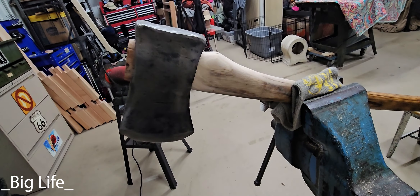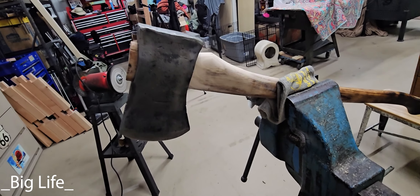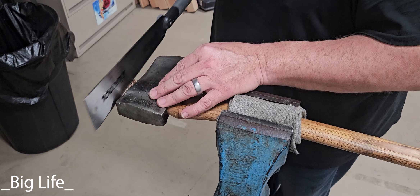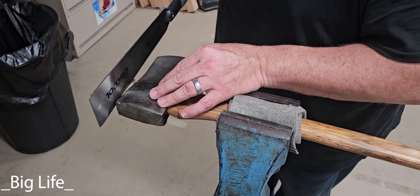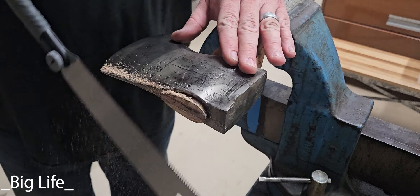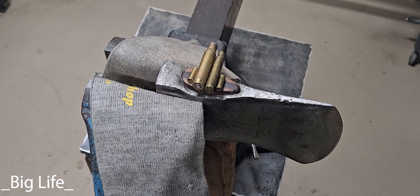So I'm going to pull the head off, fit the wedge, re-burn the handle, and we will proceed. Have you ever envisioned something in your head and not known whether or not you can pull it off? That's kind of where I'm at right now. I want to do a decorative wedge, and I'd like to have four pieces decorating it because I'm the fourth generation to have this axe. I just hope I can pull it off because I think it'll look cool.